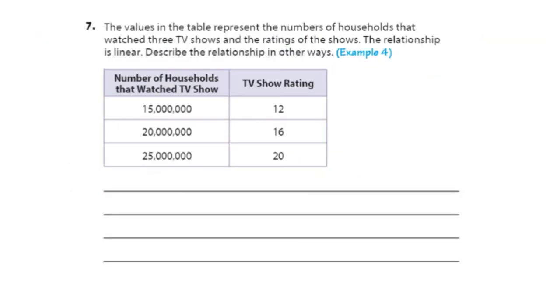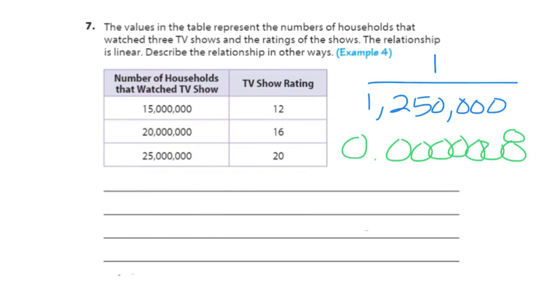Okay, on number 7, you want to see if this is proportional or not. It is linear. They tell us it's linear right here. Describe it in other ways, just to tell if it's proportional or not. So here's your y, divide by your x. Here's your y, divide by your x. Here's your y, divide by your x.